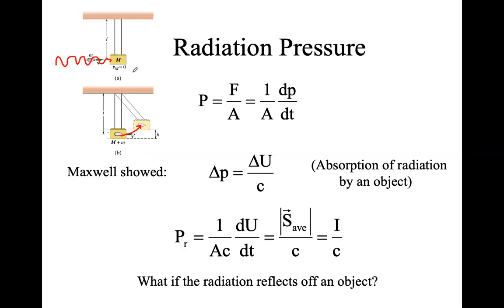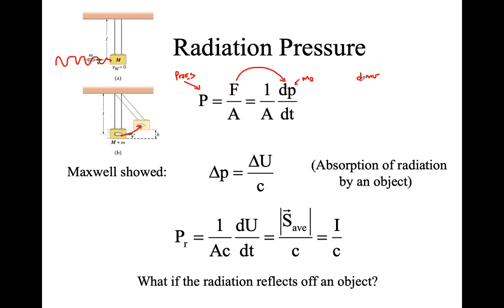And I want to remind you, what is pressure? Pressure is a force divided by an area, right? And I also want to remind you that the way Newton said it, a force is the derivative of momentum with respect to time. And, I got too many P's going on here. This is momentum, lowercase p. This is pressure, uppercase P. I wish we had different symbols for those, but we don't. Okay. Everybody okay with the fact that the derivative of momentum is force? If not, just think about it. Momentum is mass times velocity.